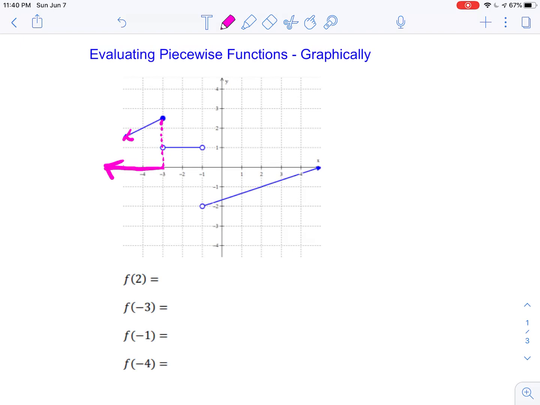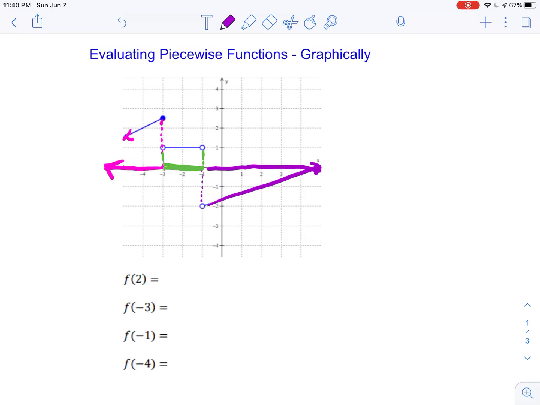Because that arrowhead means this keeps going. So when we have a number that's less than -3, we're going to be looking to that equation. Whereas this in-between equation is going to be everything in between -3 and -1 on the x values. So anytime we have one of those, we would have to use this equation. And the last one would be anything greater than -1, because we see this arrow, we see that it's defined for all of these x values. And that's where we would get our values from for this side of our equation.